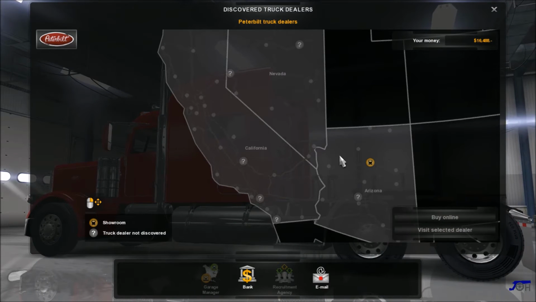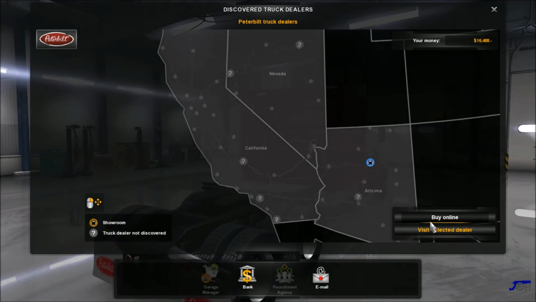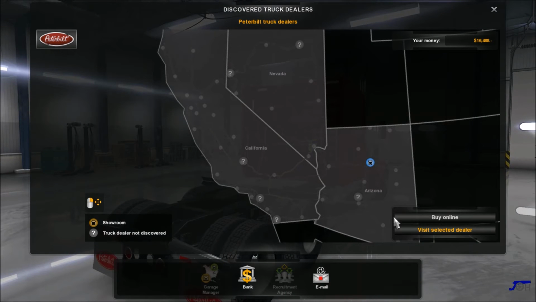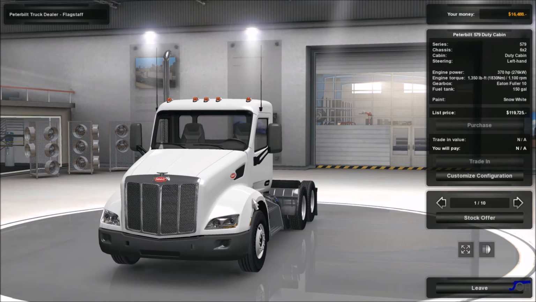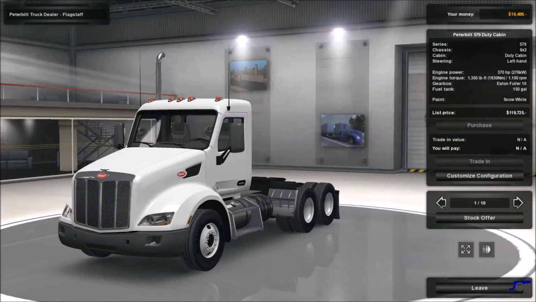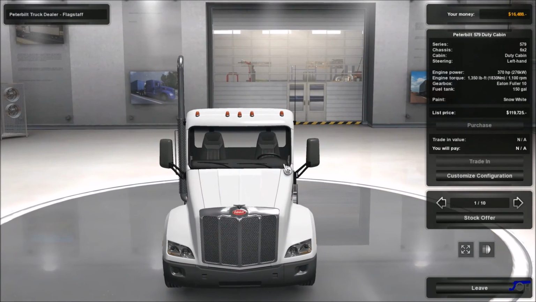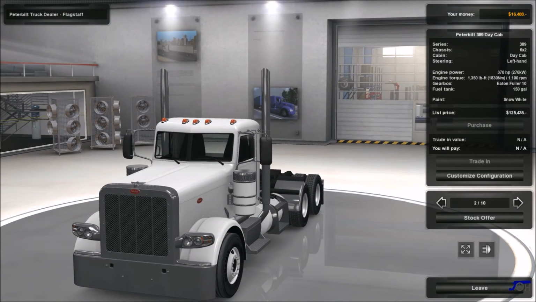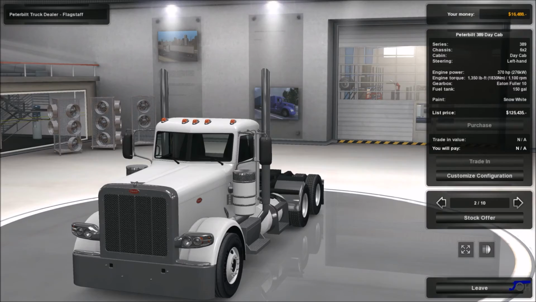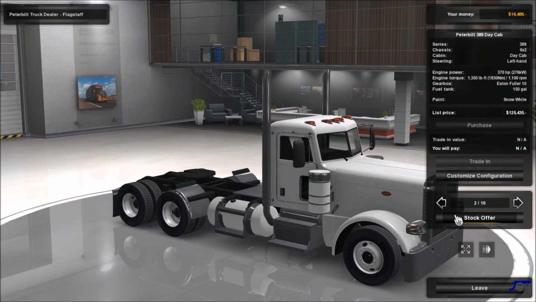Let's do something real quick. Let's go to the truck dealer and take a look. Not gonna let me buy online, is it? No. All right, let's go visit the truck dealer. What the heck? Let's travel to Flagstaff, visit the truck dealer, see what it's gonna be. So yeah, we're looking at $119,000 just for the super basic day cab PD. And if we wanted a 389, well, yeah, we're up to $125,000. We may have to see about finding ourselves a Kenny dealership and maybe, just maybe, plucking in one of them.